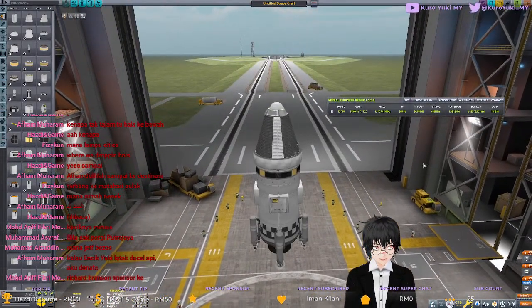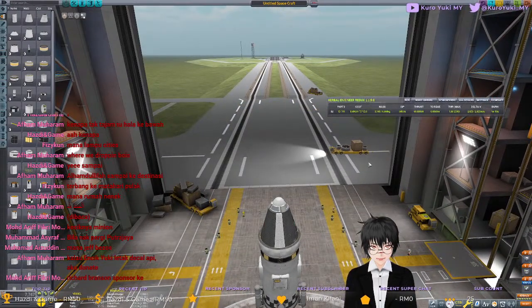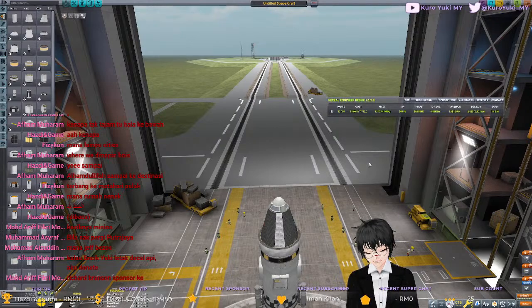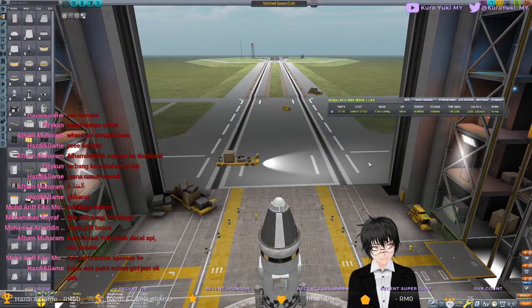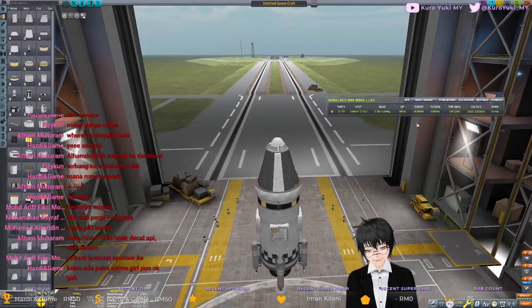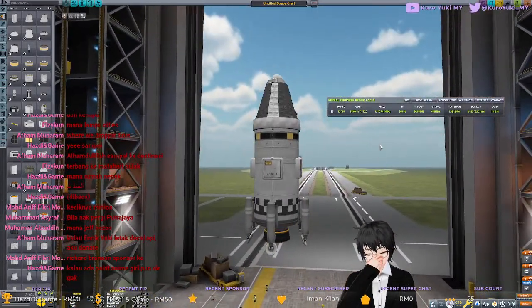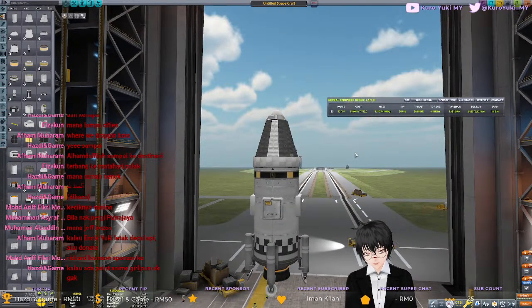With somewhere around 2000 delta V and around 4.44 ton. I'm not sure. 3000 delta V, is it enough for moon landing?